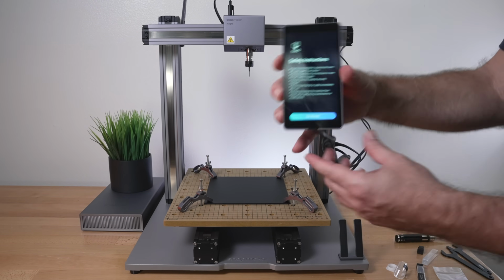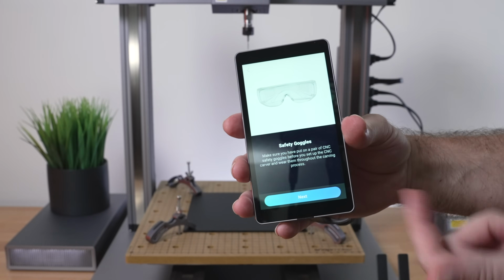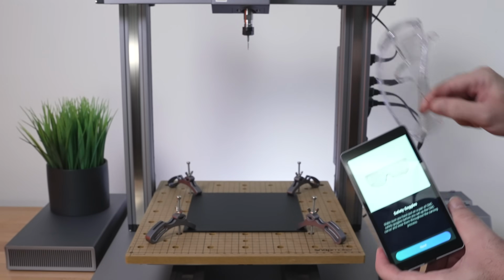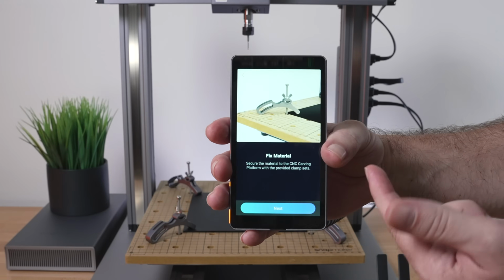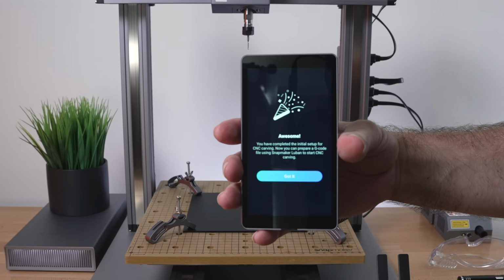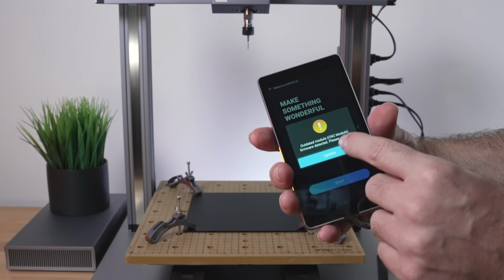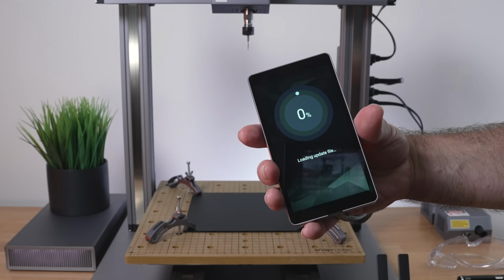So on the screen, this is what it starts with. We got safety instructions. Let's get started. It's telling us to wear goggles, which I have ready right here. And click next. So we have fixed the material to the platform. Next, we installed our bit, and I guess we're done. And there's also a firmware update for the CNC module. So let's update that.